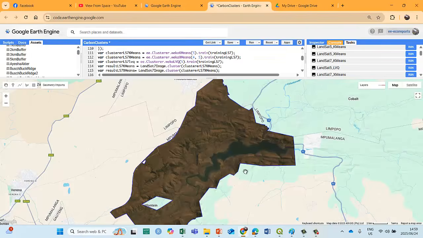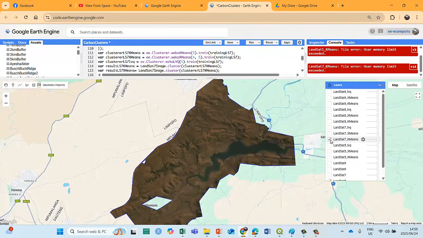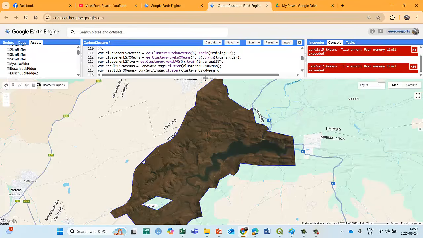But yeah, you see, it also gives a red, meaning memory limit exceeded, which is interesting because it's only for Landsat 8, I think, and Landsat 9. Interestingly, Landsat 7 doesn't. This is quite an intensive exercise.